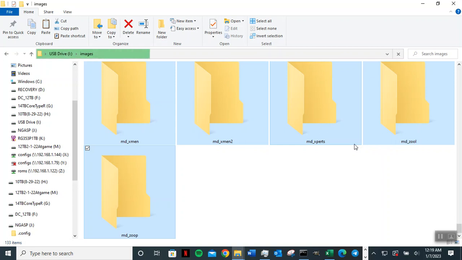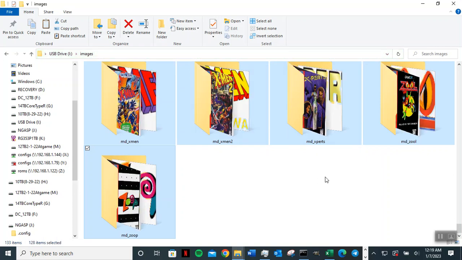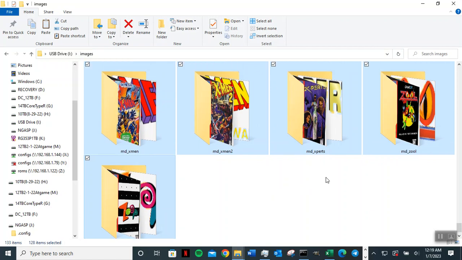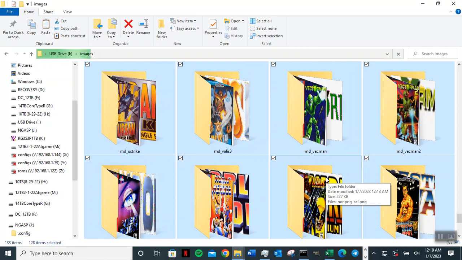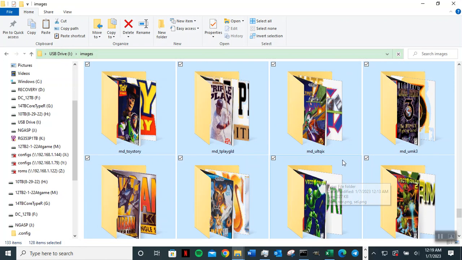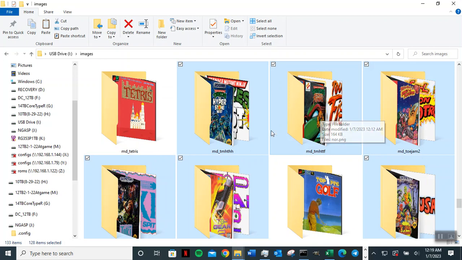Now what I could do is probably fix this before I put it in, because you could actually tell which one you're missing. Okay. Now the ones that are missing the box art, that one I will not know. But here, if you scroll up, you could see, like this one, top golf. I'm missing a box art. See that? And Tetris, I'm missing a box art.